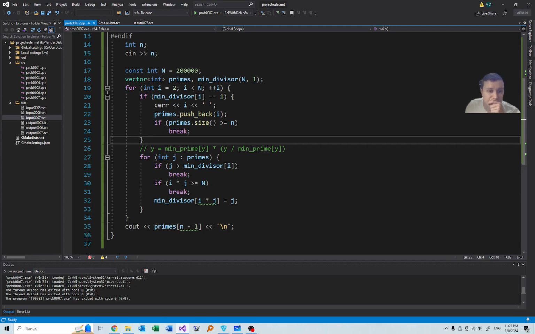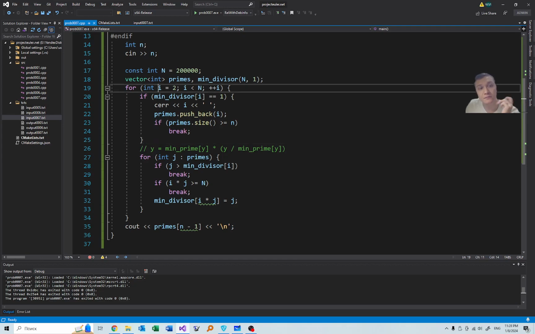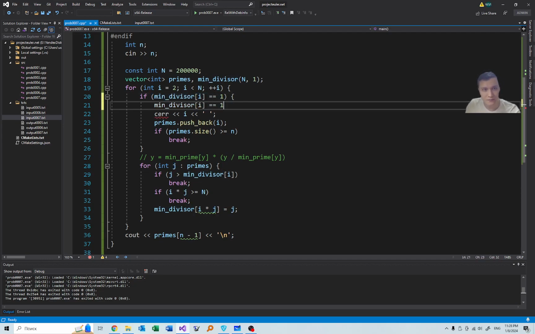Hmm. For example, let's consider 2. When I say 2, it checks that its minimum divisor is 2. It's indeed 2. We push in primes. Then we do something here. We consider all primes. So we're starting with 2. This happened because I needed to write it.